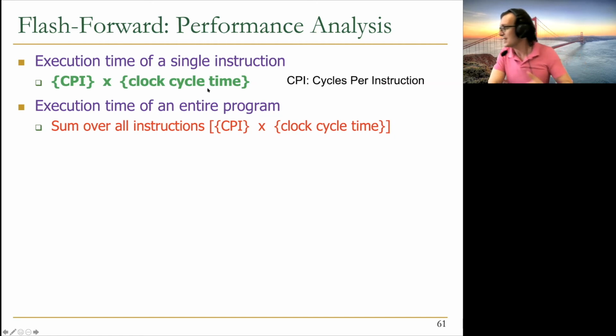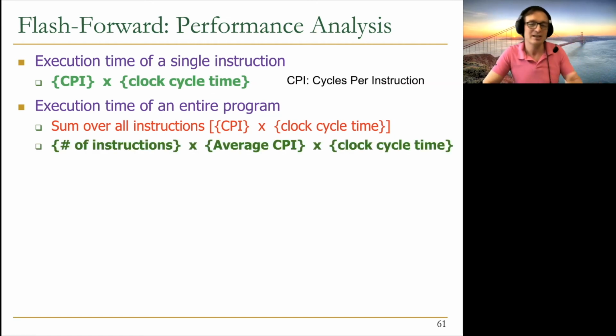There is a simpler, approximate way of thinking about it. Well, assuming you compute the average CPI correctly, it's an exact way of thinking about it. You basically take the number of instructions executed in a program, not in a machine, sorry, because we're calculating the execution time of a program. The program executes some number of instructions. You calculate that number of instructions times the average cycles taken by each instruction, cycles per instruction, times the clock cycle time. So this is our performance equation, if you will. This is the execution time of a program. You can try to reduce the execution time by reducing the number of instructions, by reducing the clock cycle time, or by reducing the average CPI, as you can see.